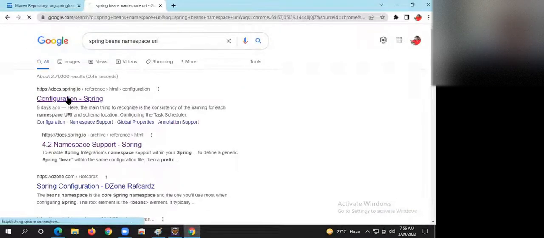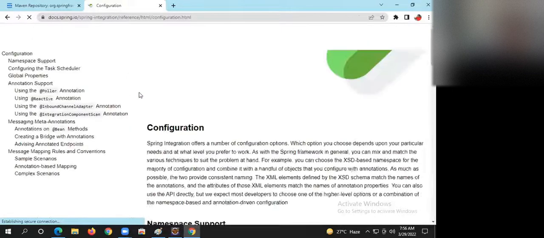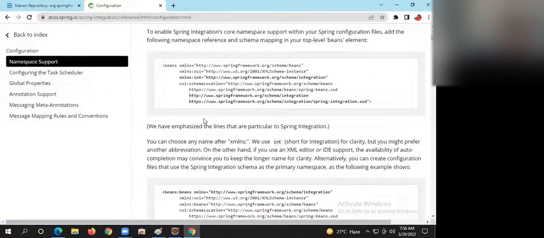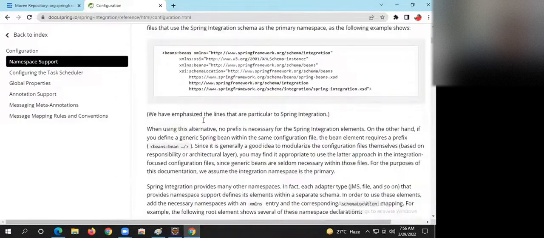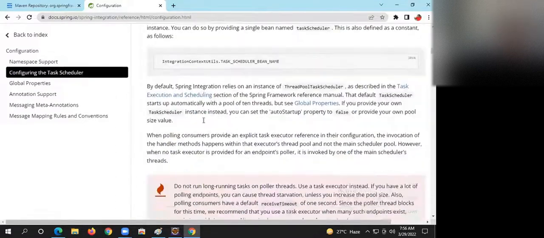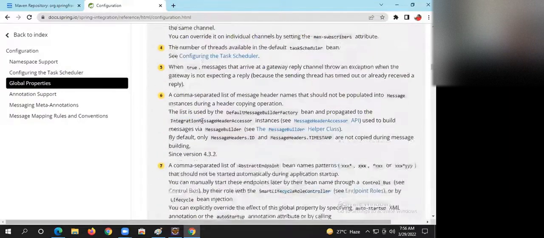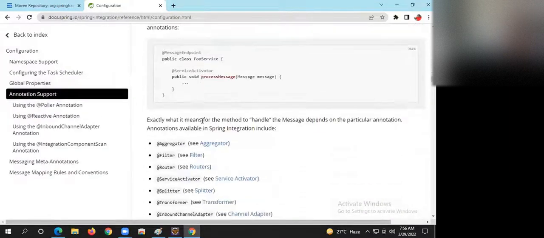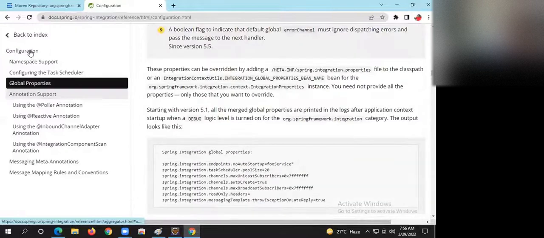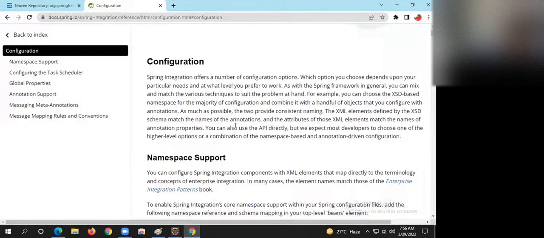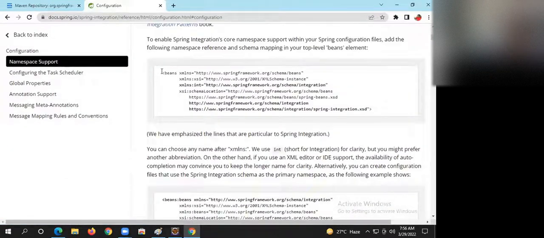Spring beans namespace URI. Look at this, we got it here now, boss. See, so many statements are there. Go to the configuration section. Whatever is required, we keep it.